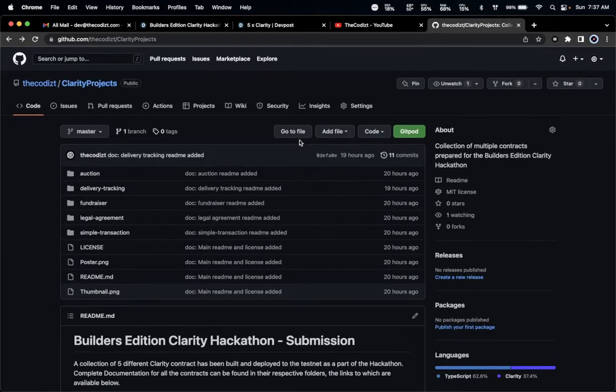What are some of the challenges that I faced? Some of the challenges that I faced might be working with sequences, the sequences type, and I think there could be more documentation for it so that it enables everyone to create much more powerful smart contracts using the Clarity language. And I'm currently working on using these Clarity contracts that I've made in actual DApps using the libraries that Stacks provide. I'm currently in the process of learning it. But that's all about the five contracts that I've made, and thank you for your time.